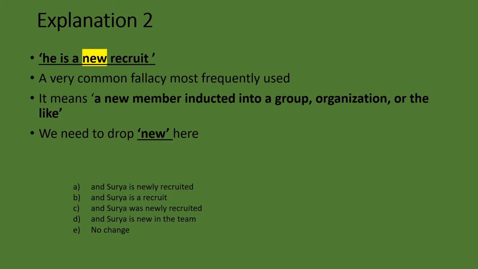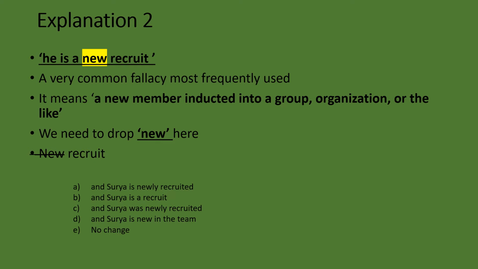So you cannot write "already a new member"; you cannot add that adjective "new" in the sentence. And that's why it's incorrect. We'll have to drop the word new. The same explanation goes for the word recruit when it is used as a verb. So in the case of the first one, we have used recruited. Again we have used the word newly. That's why it is incorrect. Option B is correct, that I have explained.